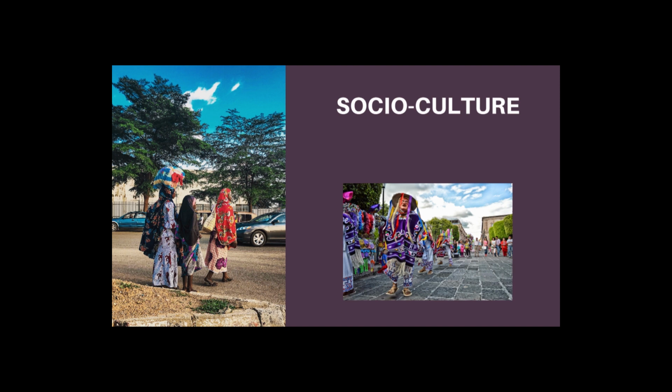And then we have the socio-cultural factor as well, which determines how the product should be marketed. For example, in many developed countries, such as in Western Europe and Japan, there are fewer young people than older people, mainly because of good education and healthcare, so they choose to have fewer kids, and also because of the cost of living there, which is quite expensive. So they mostly cater their marketing to target maybe more elderly people.